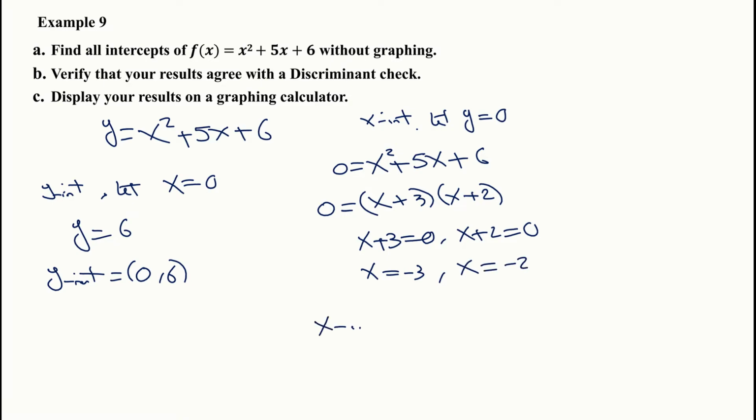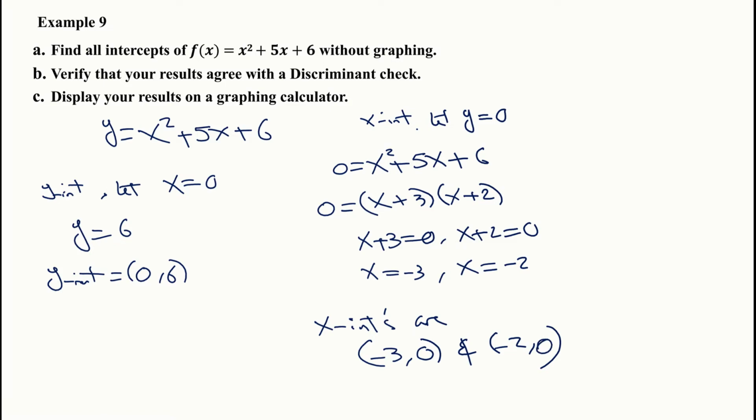So the x-intercepts are... I'm sorry, this is an ordered pair. I've gotten stuck on that quantity business. Okay, so ordered pair negative 3, 0, and ordered pair negative 2, 0. Yeah, you don't want to say quantity here. We're not using parentheses in that sense, not in the computational sense, okay? So there are our intercepts.